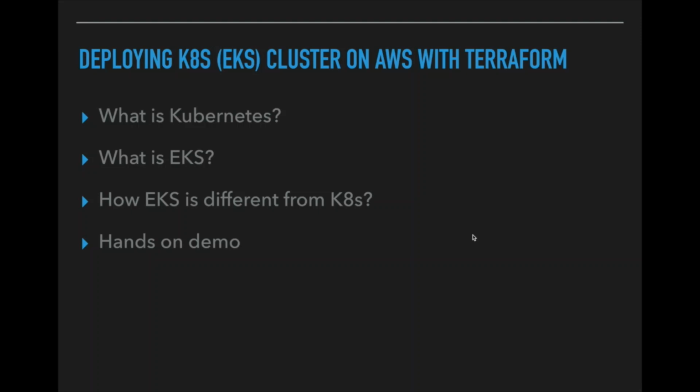EKS is nothing but Elastic Kubernetes Service, which is a managed service from AWS cloud itself. So there is not much difference, but when you have Kubernetes on your on-premises or cloud native environment, you will have master and worker nodes. But here in EKS, you don't see the master node when you deploy your EKS cluster on AWS. Basically, it's a control plane, which is part of AWS cloud services itself. But you can see the worker nodes.